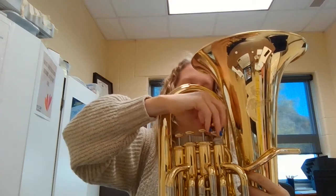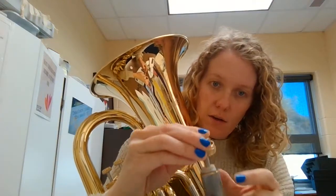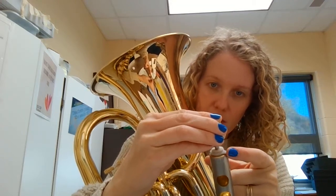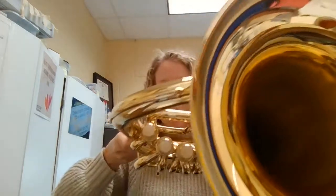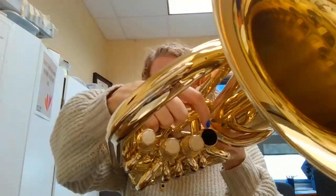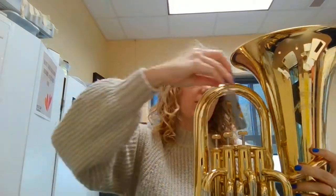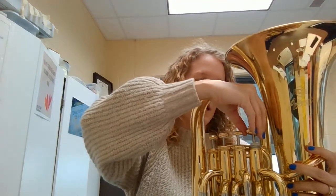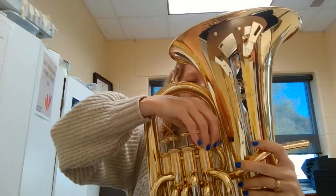Okay, now you leave yours in. I'm going to pull mine back out so you can see something. On your valve, you have this white plastic thing. Don't touch it or move it, but this part juts out. It's going to line up with a spot on your baritone valve. So right here, there's a nick in the valve. That white thing lines up with the valve. So I'm going to line that up, and then I'm going to screw my valve back on.